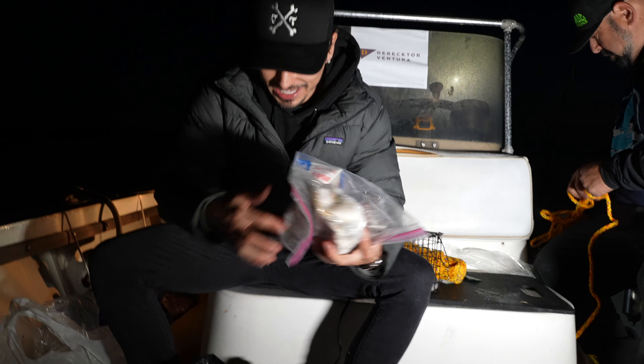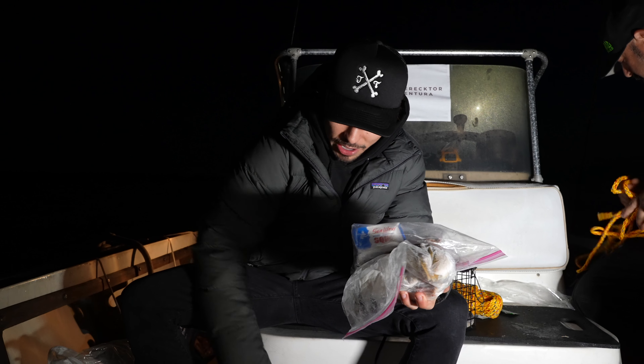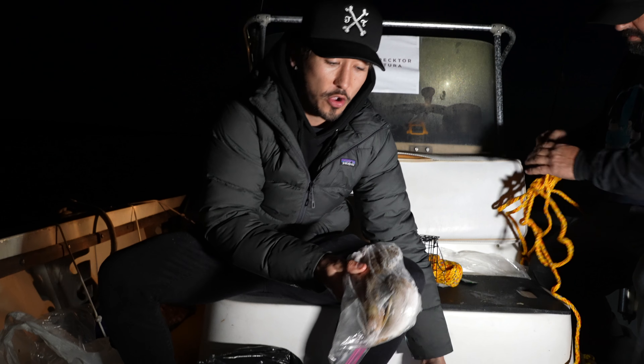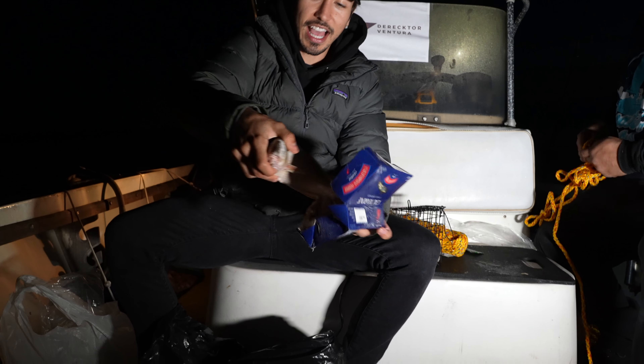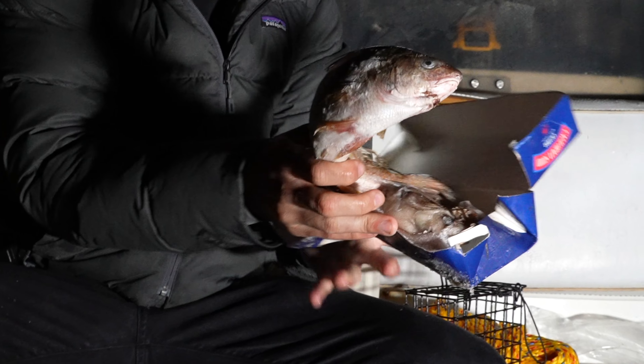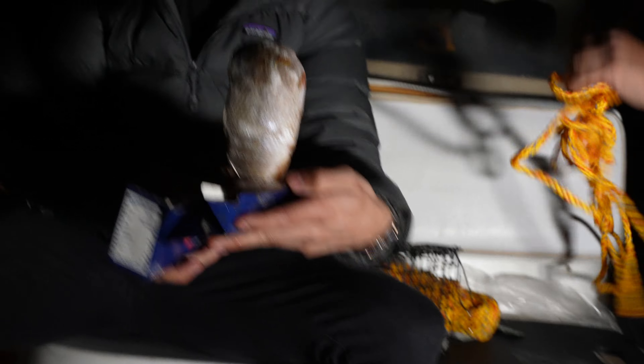Let's hope it's lobsters though. We've got tons of frozen fish as bait. I'm just digging my hand in this bag — we got calamari, mackerel, some white croaker, and other things too. This fish is like hitting one last hop out of the water — that is art. So we've got a lot of lobster traps to set up. Honestly, this is all just a waiting game. That's what fishing is all about. We're going to set up these traps, throw them in the water, and wait.